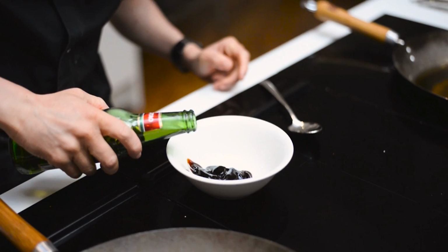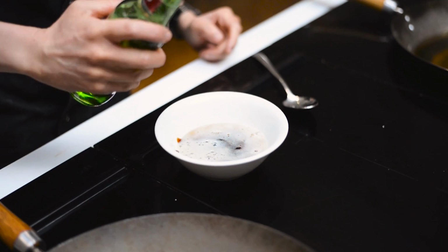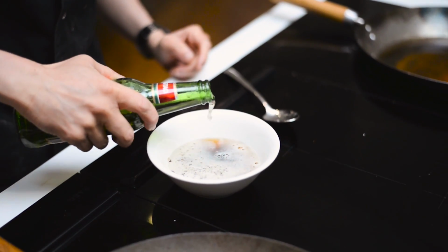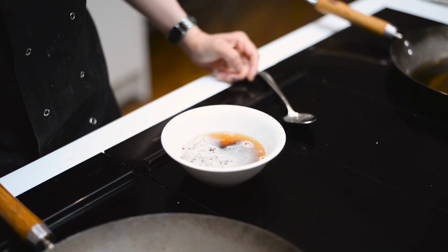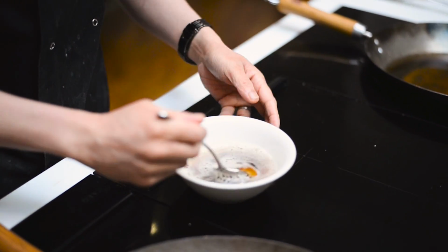We've got some beer, because I've had a tough day. Actually, it's just for the liquid, and we'll go about a quarter of a bottle of beer. And that'll help cook the beef through nice and quickly, but also that sort of malty flavour works really well with black bean and ginger.